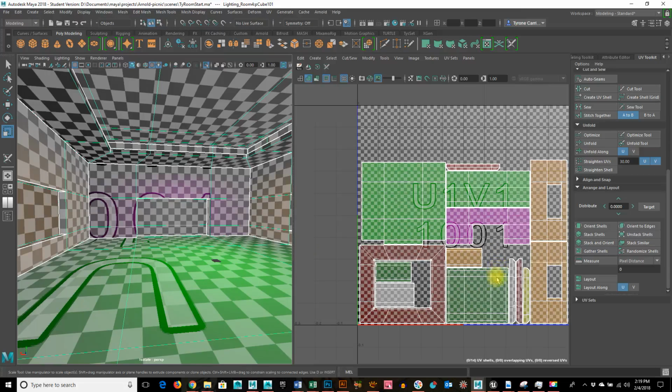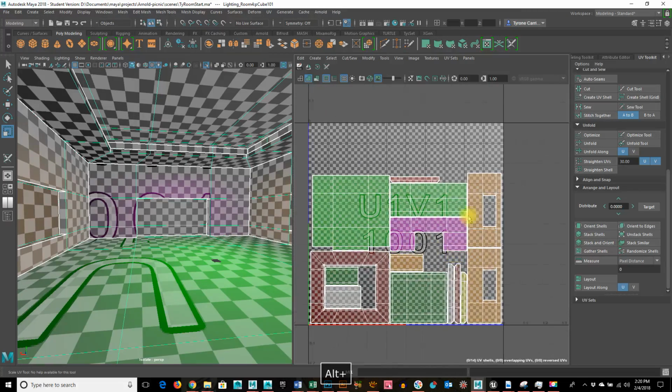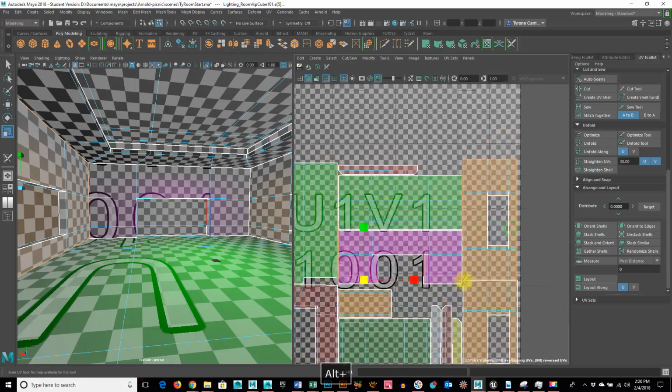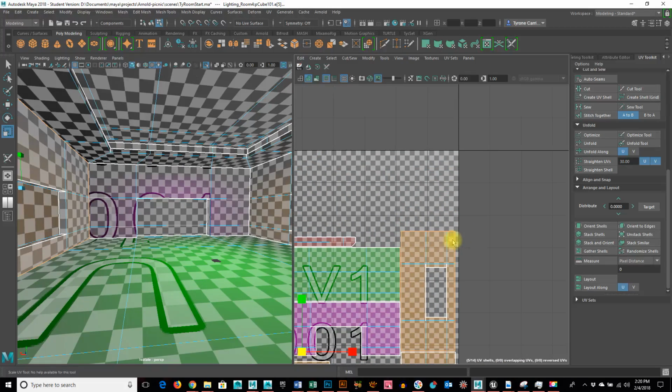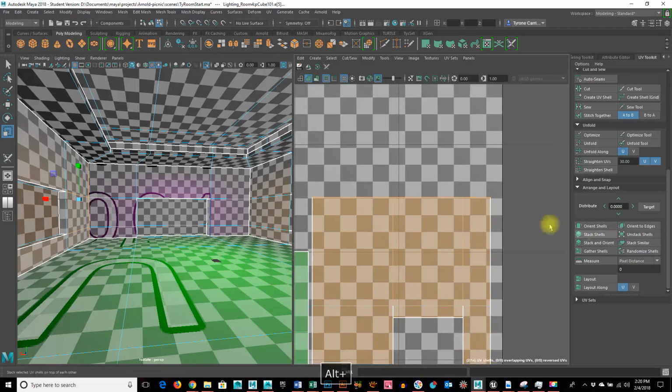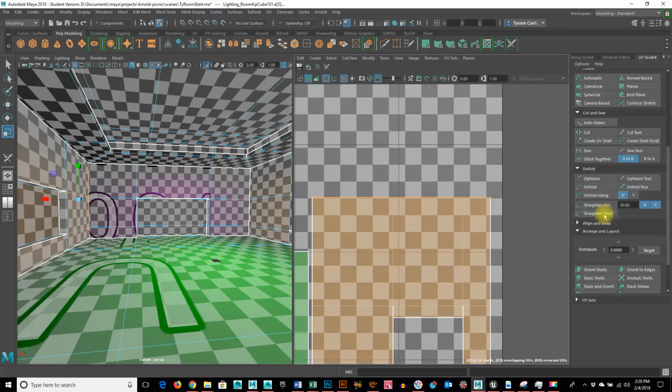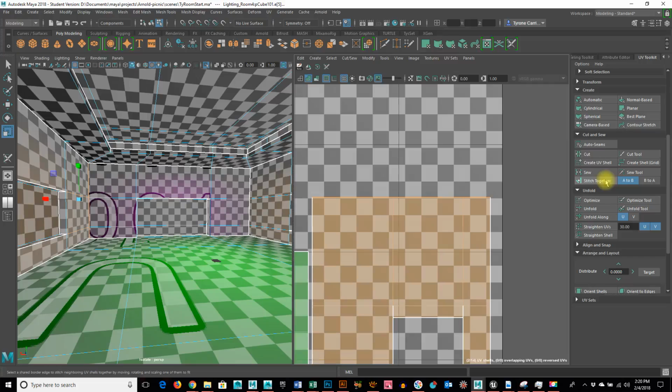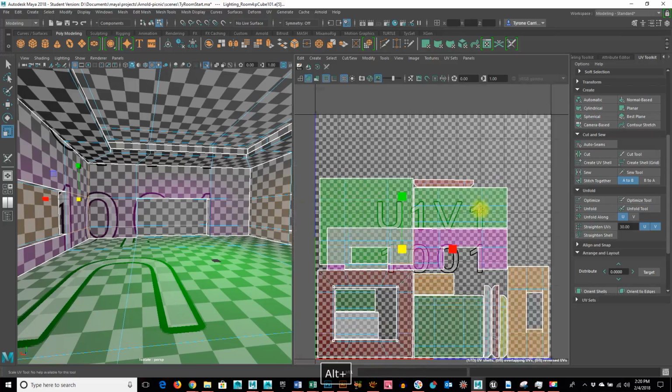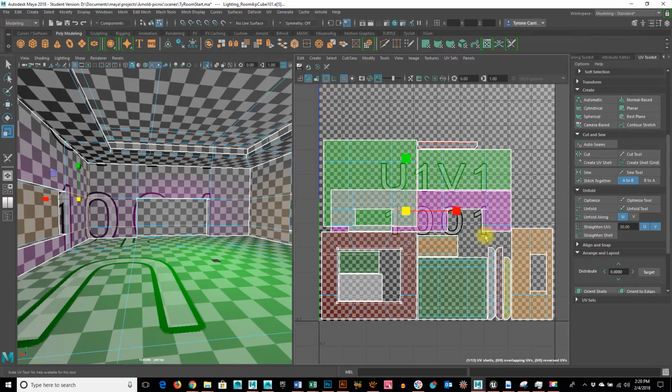For something like this, I would actually more often than not just kind of take the edge of, let's say, a wall and then say, you know what, I want to sew that back. Stitch together. Boop. And you see that stitched.